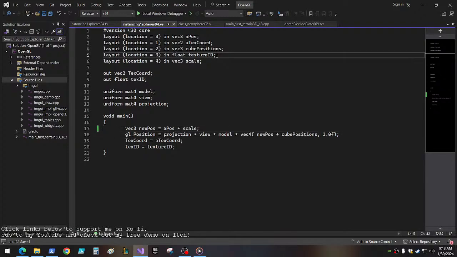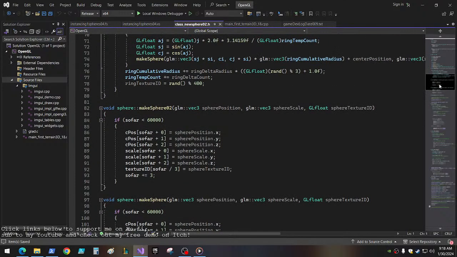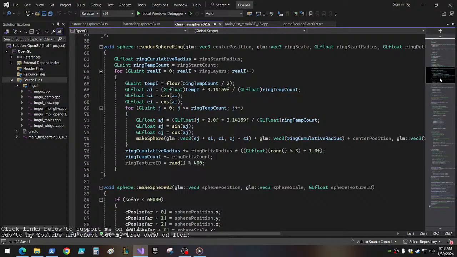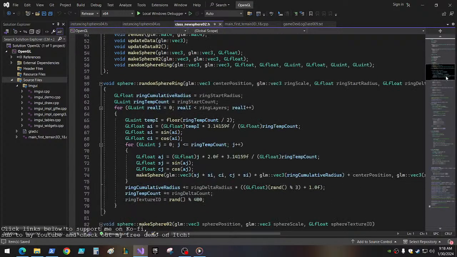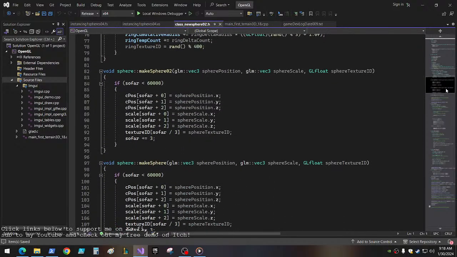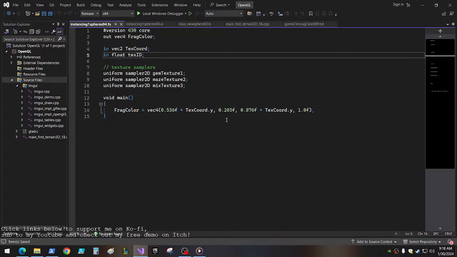I really want to redo the data from this, but that's kind of a lot to do. I mean, I have to go in the shower at 9:45, so that's pretty much the latest I can stream, whether I get this done or not. So let's go with a texture ID. So sphere texture ID, and it's a float, and we're just going to send it. It gets sent through, but it's never used, you see. So I can use that.